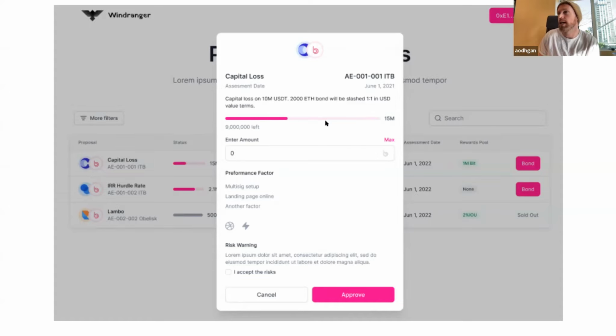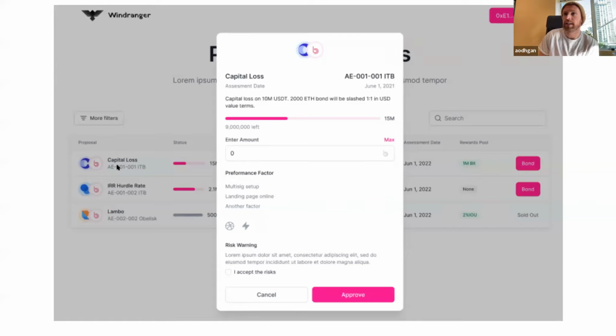This is how much room there is in the bond. So as we'll look at in the specification, there's a maximum amount, and there's a minimum amount for the performance bond to exist. And then you can see there'd be an input. You want to contribute 100 tokens, 1,000 tokens.